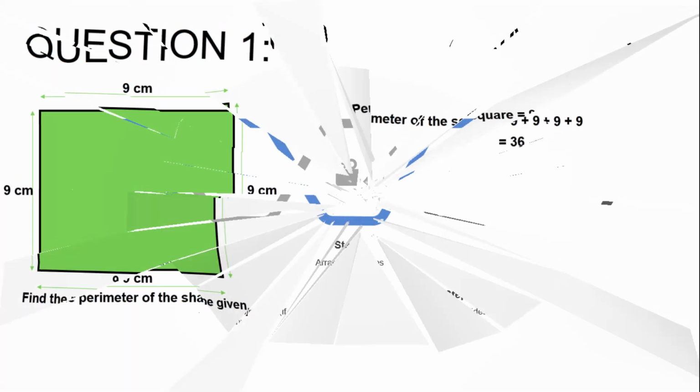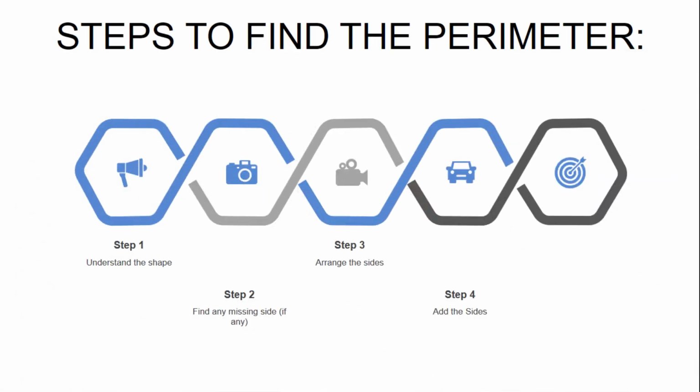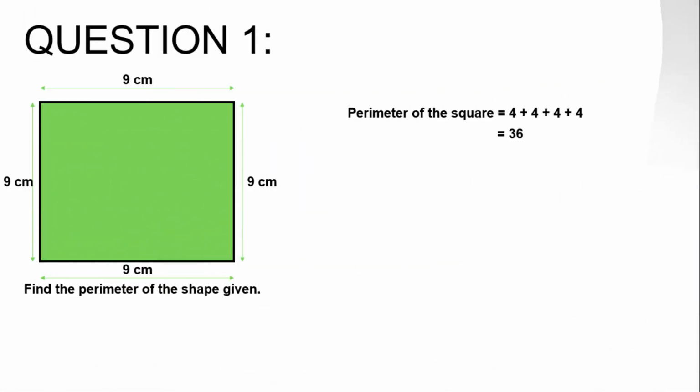So that gives me the result 36. Once I have this, I will look at my final step. The final step is to write the unit of measurement. Now remember, every time I've taught you a lesson, I've always asked you to not forget to mention the unit which is asked. So in this question we see the question is asking centimeters. So I'm going to write 36 centimeters. So that is my solution for question 1.